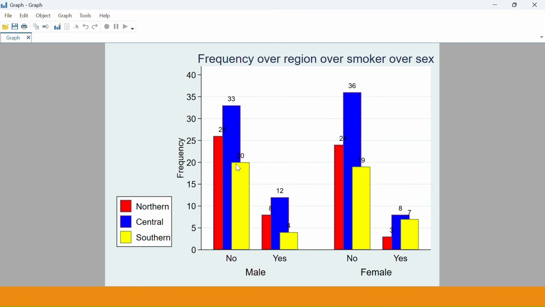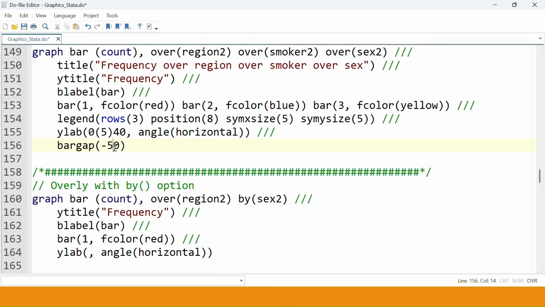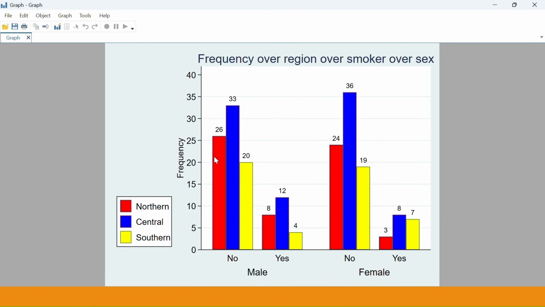So it means the bars will be on top of each other by 50%. You can see on this bar, this is 50% midway. It's like one bar is on top of the other. You can see this one is on top of the red, and the yellow is on top of the blue, 50%, like that. So if you want this, you use the negative. But if you don't want it that way, by default it's on 0 gap. If you don't specify anything else, it's on 0 gap. That's the default, no gap here.